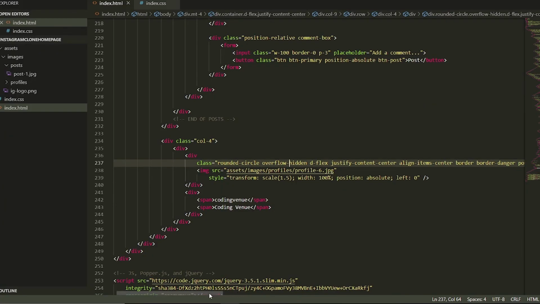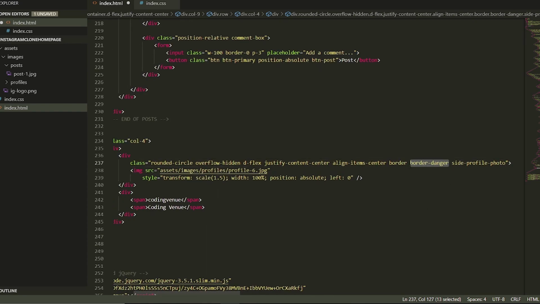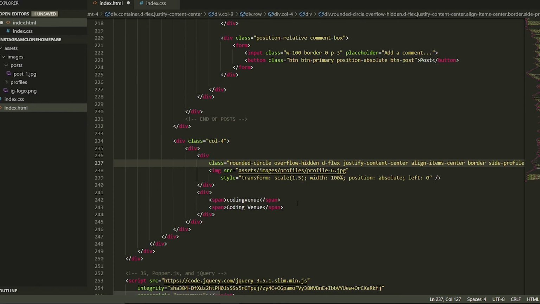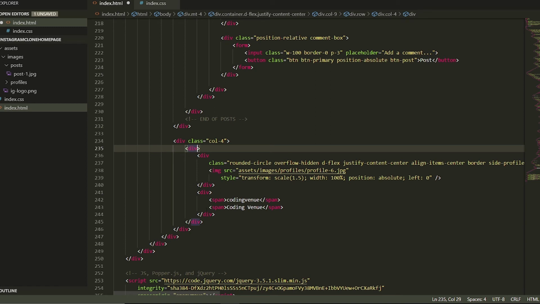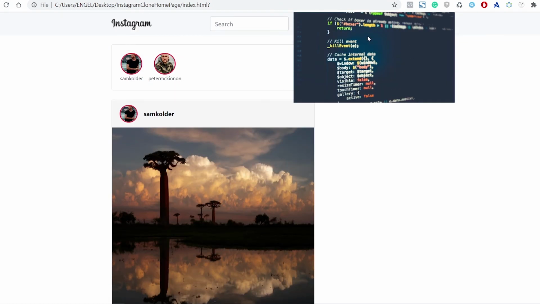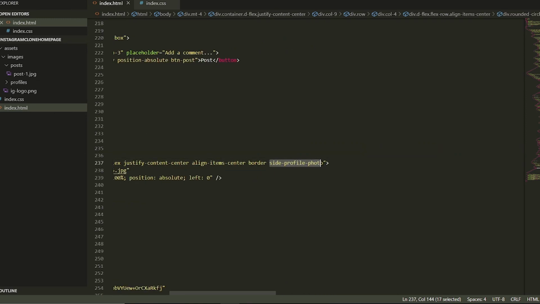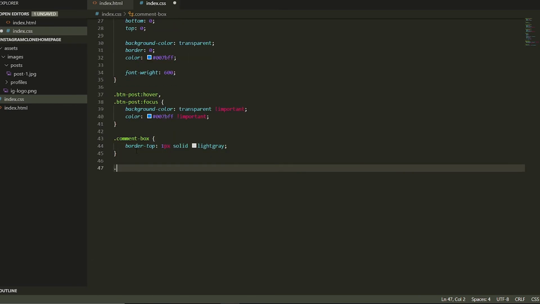All right, so for the profile, let's use another custom class. Let's make this side profile picture. We don't want to use a margin right at the moment, and let's not use danger color for the profile. And maybe here in the wrapper of all of that information, let's make it flex flex row, and let's align the items to the center, and let's see how it looks. Okay, so it looks weird because we haven't created our class for the profile, so let's do that really quick. So we are using side profile picture here. I just add it down here.